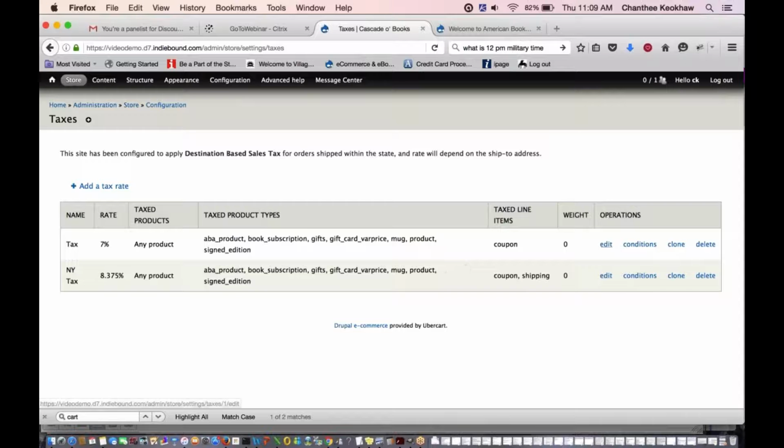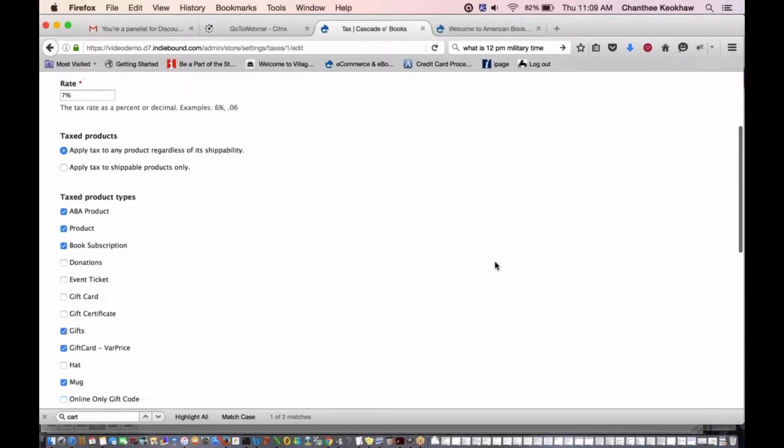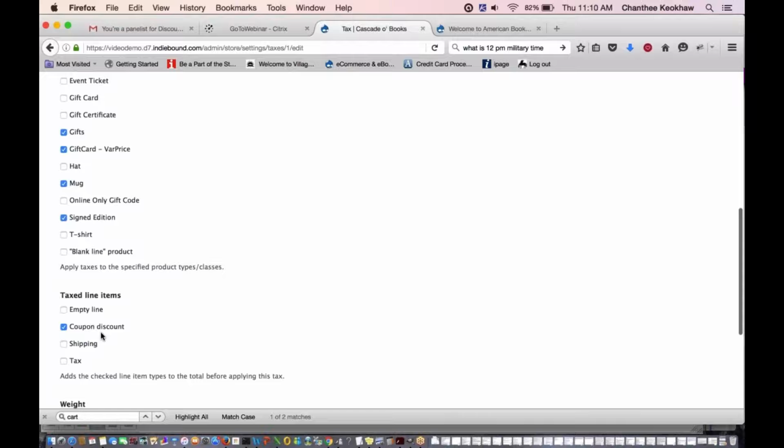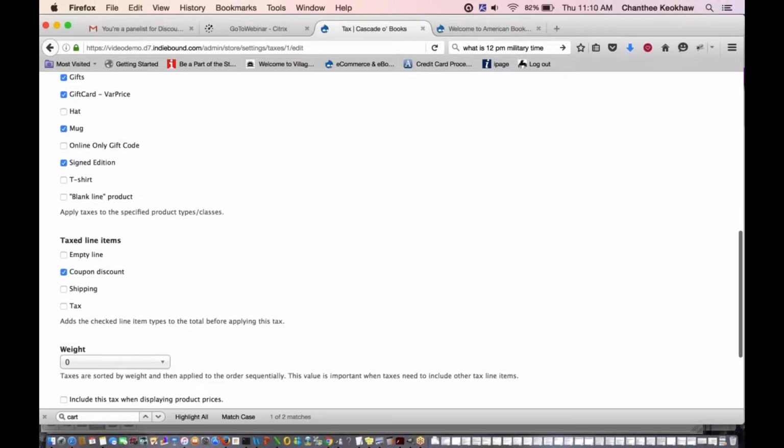So I'm going to navigate into the store tax settings here, and I'm going to scroll down, and the coupon discount is under tax line items. And you will see it located here. If the checkmark is present, like it is here, the amount after the coupon discount is applied is taxed. So that means the amount taxed is after the coupon is applied. If it is unchecked, like so, the amount before the coupon discount is applied is taxed. And this is the only thing that you need to know for coupon discount.